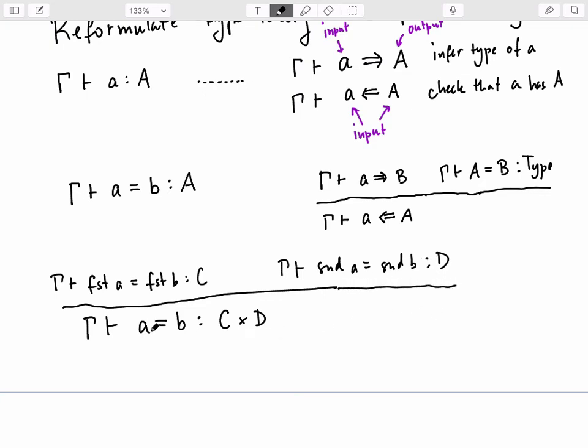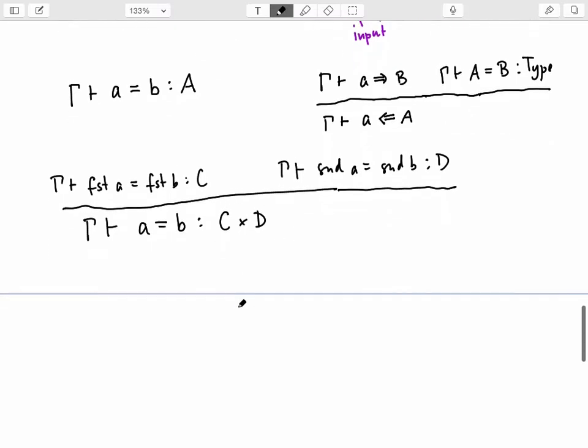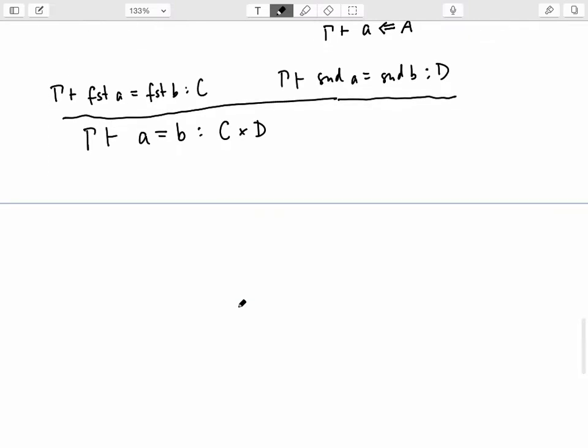Yes? You see that I have a good criterion on when to use this rule. I use this rule if my type is a Cartesian product. I don't care what A and B are. I will use it when the type is a Cartesian product. So other type constructors are of this form, and these are generally the eta rules. The eta rules tell you how to make the type at which we are comparing smaller. So you first apply your eta rules to make your type smaller. You eventually arrive at a primitive type or some type variable where you don't know what to do.